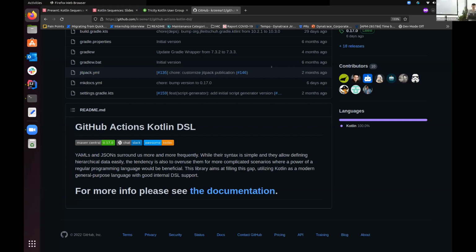So yeah, here's this library I came up with early this year. It's called the GitHub Actions Kotlin DSL, and here's what kind of issues it tries to solve. First of all, we deal with a real programming language, so it comes with a whole bunch of benefits. Whatever Kotlin gives us, so type safety, first of all, also superb IntelliJ support. The IDE basically talks to you as you write the code, right? You get all the IntelliSense kind of features.